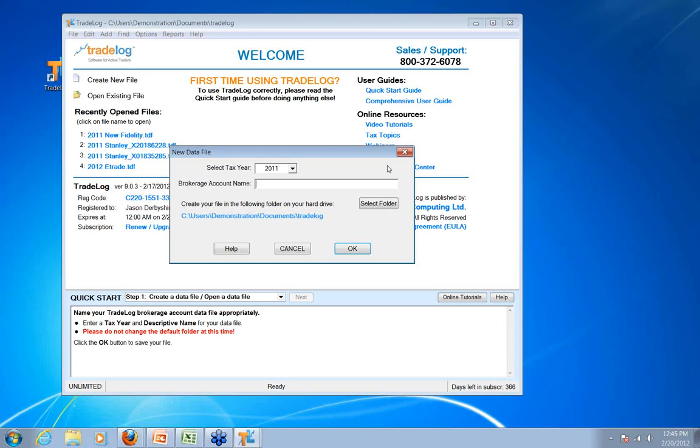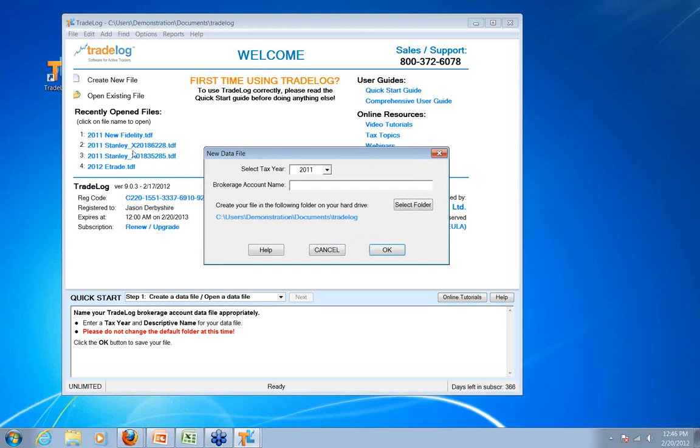I'll tell you a wonderful best practice. You can see it here in the background. Many of our users identify their file with their last name and their account number. That way it's really easy for them to identify what account that file is for, and it is also helpful in keeping things from getting mixed up. If you just say Fidelity, well, that doesn't necessarily mean much if you happen to have multiple Fidelity files. So a good best practice here.